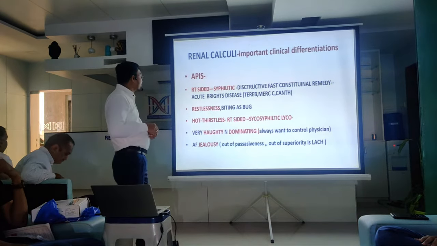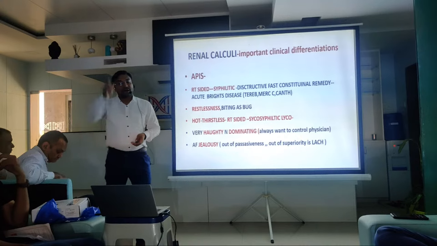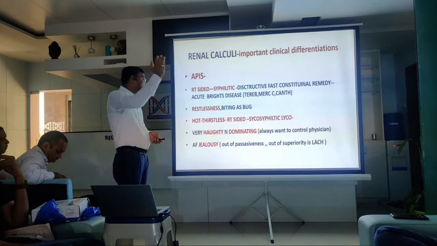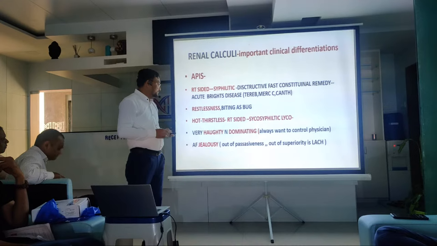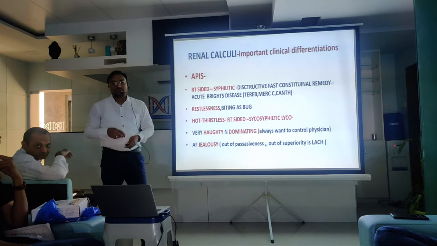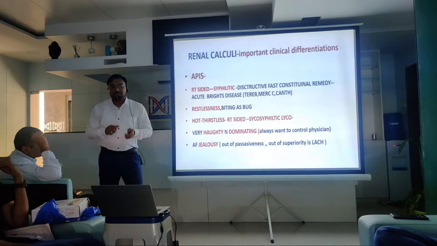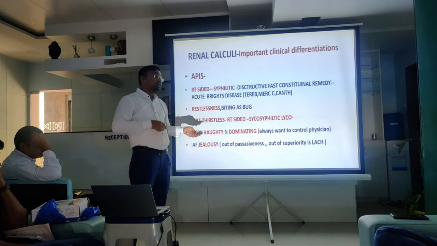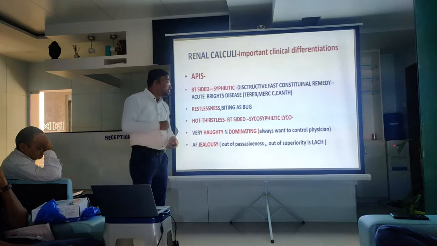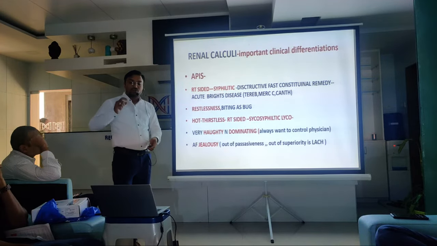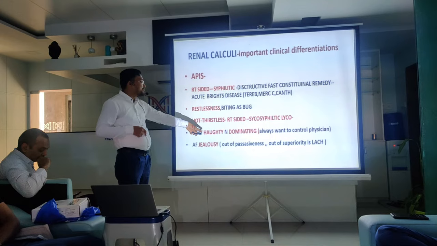Apis. Ailments from jealousy. Jealousy, sensitivity is coming very high, from the perception of mothers also. There is constant rivalry among siblings, because they have an animal instinct. Out of possessiveness is Apis. They want to collect, collect, collect honey. And out of superiority is Lachesis. They want to move ahead and win any situation; they are vindictive, whatever conflict or crisis is there, they just want to win. So life is a war for legacies, not possessiveness. This makes Apis more psycho-syphilitic.